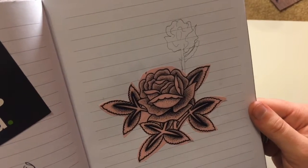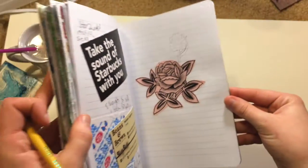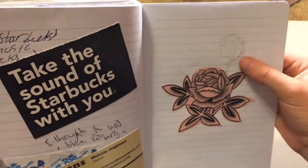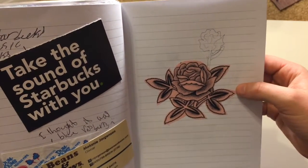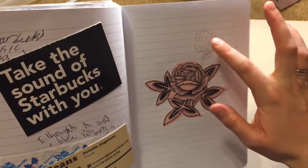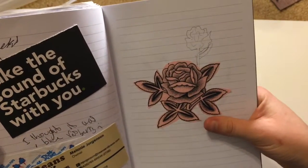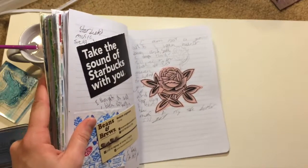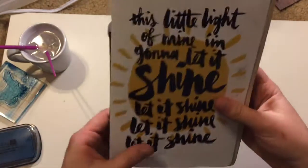You can tell I am pretty horrible at doing this, and I kind of feel like just wanting to give up on filling the whole page with that and just write an entry talking about how I'm not a good artist, at least in the sense of doing this, and just how I want to keep trying to work at it. Okay, so I'm done writing the entry, but yeah, so I'm just gonna keep going on.